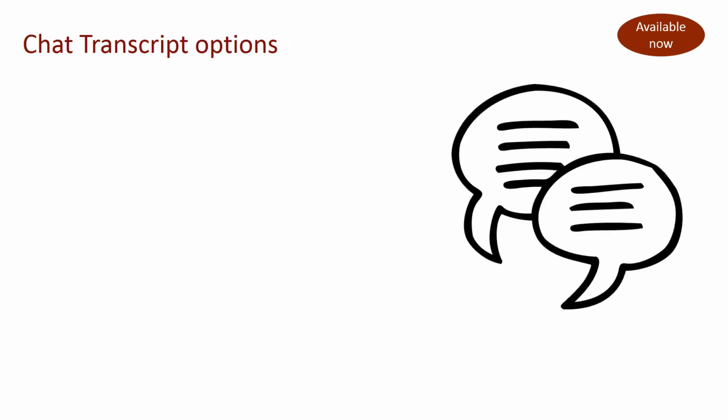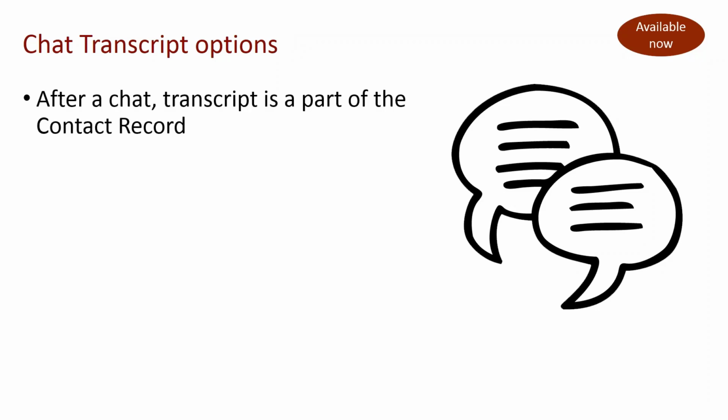Okay, well, we'll move on next to talk about your chat transcripts. As you know, for those of you who use messaging, after a chat with someone is over, the transcript is part of the contact record. The transcript of you chatting back and forth with that visitor is happening in the conversation, and then it's also moved over to the contact record when the conversation is over, so that you have that record for quality assurance purposes or for someone to review.